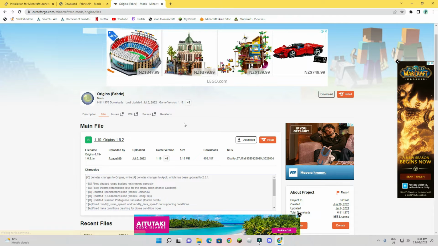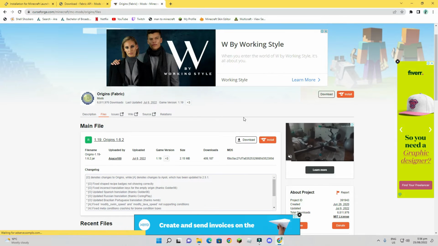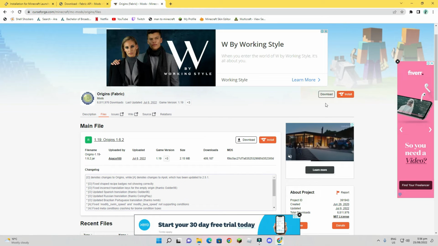If you don't care about this mod, and you want to play with the other ones instead, you can download any version. But 1.19 is the latest currently when I upload this, so if you're wanting to play with this mod, just use 1.19. It's just the same process.